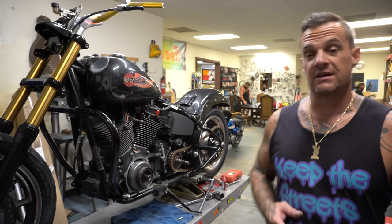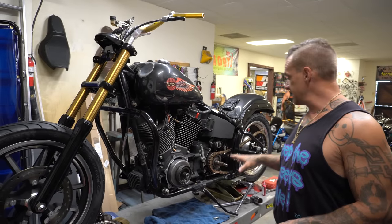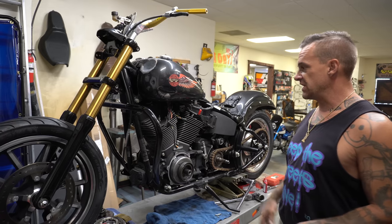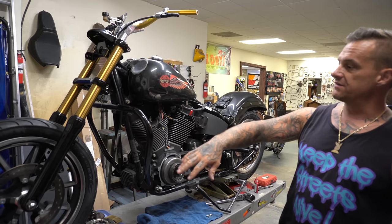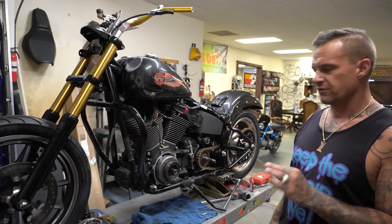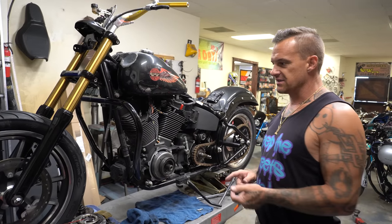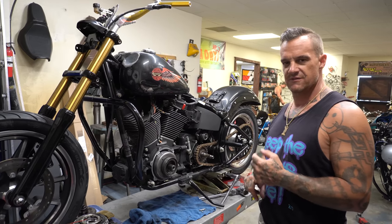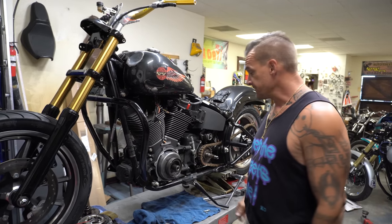I feel like that pretty much does it for the day, for me anyways. I got computer work to do. Matt's going to put the primary back, reassemble all his stuff, finish the chain and such, but kickstand's done. Front end is done for the most part - I don't really have a fender or brakes yet but we'll figure that out. I'm also kind of torn between running Skynets on this or not. It's expensive, and it would kind of save me money not to do that, but I kind of want to do that anyways. It's going to be pretty dope.